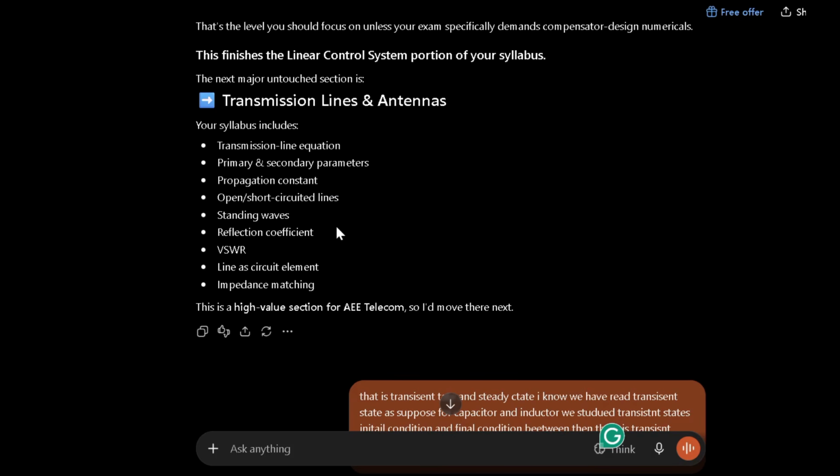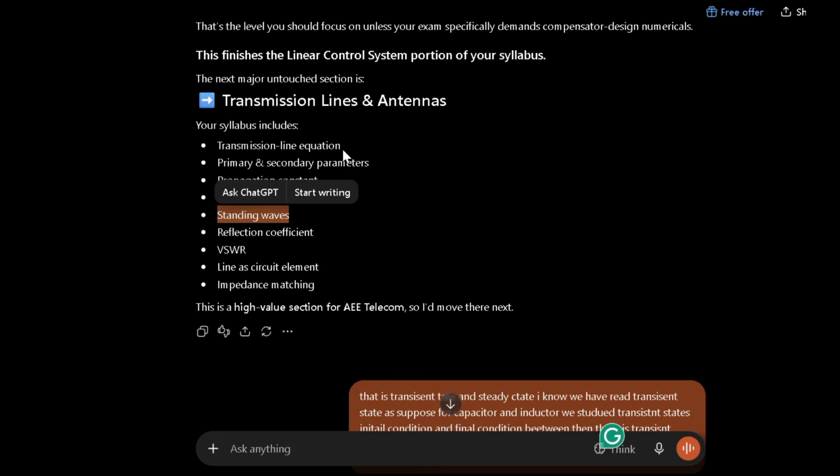If the line is short circuited, there is no resistance, which means current is maximum and voltage is low. Using that, we calculate the propagation constant. It tells us about standing waves. Standing waves are problematic for transmission lines; they are like a disturbance in the transmission line.